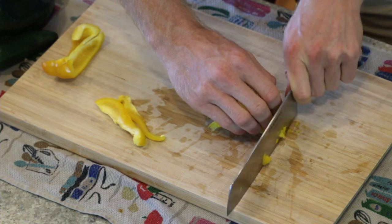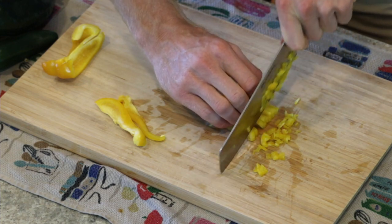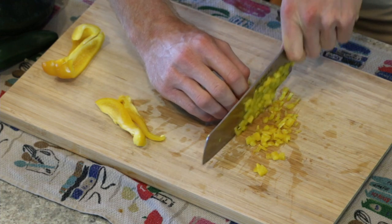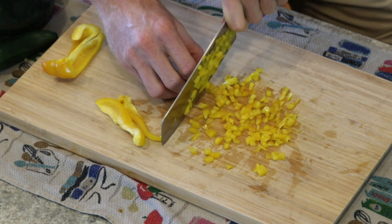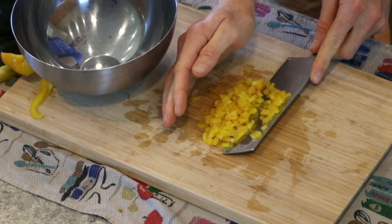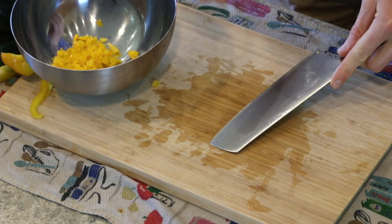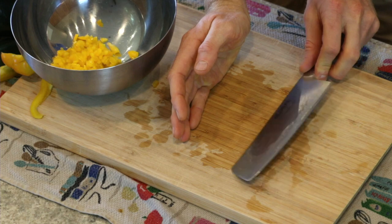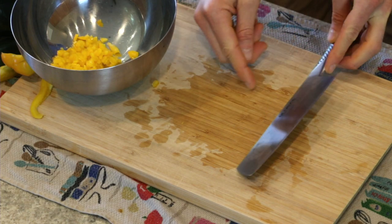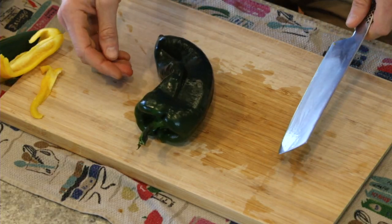We'll do the same thing with these peppers — start slowly and dice them as small or as large as you please. If your knife is sharp, pushing down will barely require any effort, and you just gradually pull your knuckles away and you're chopping over all of this beautiful bell pepper. Some people like to use a bench scraper because they don't want to dull their knife by scraping the blade on the cutting board. I sharpen my knife all the time, so I always use my blade to scoop the food. If you think that's bad chefing — well, I'm not a chef, so let's keep going.